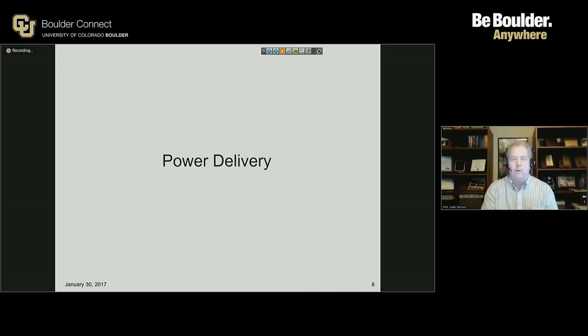All right, let's move into our technical discussion. Power delivery is a critical element of hardware design. It's something that requires good understanding of how all of the different pieces of the system interoperate and how they can impact each other. It has a lot of different types of impacts on system design. You, of course, need power to all your chips to make them functional, but how much does it cost to get that power to those chips?